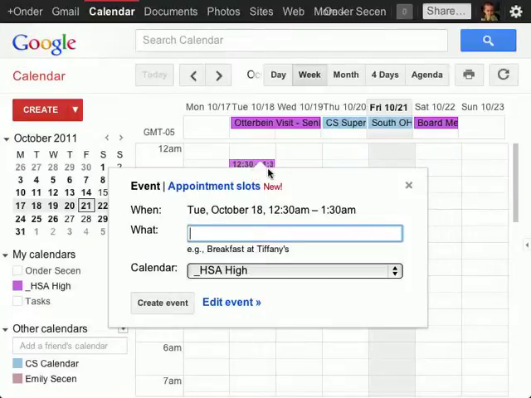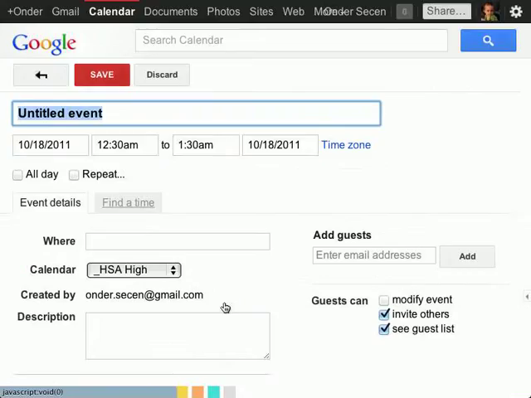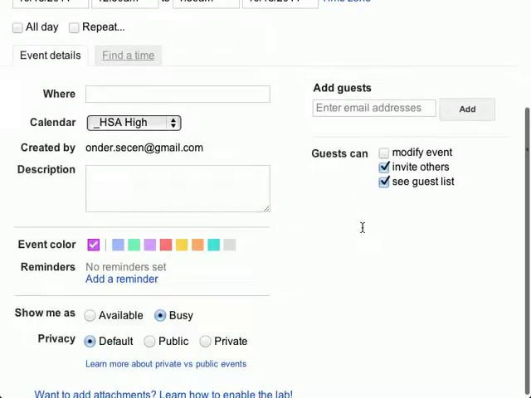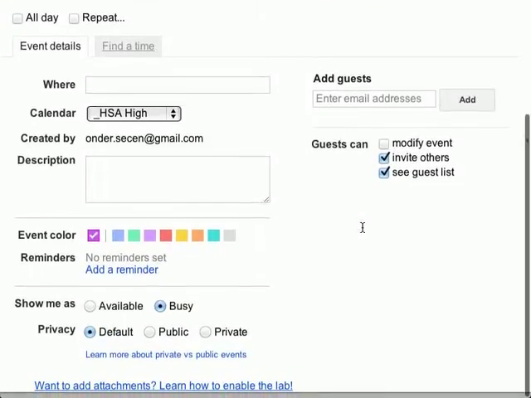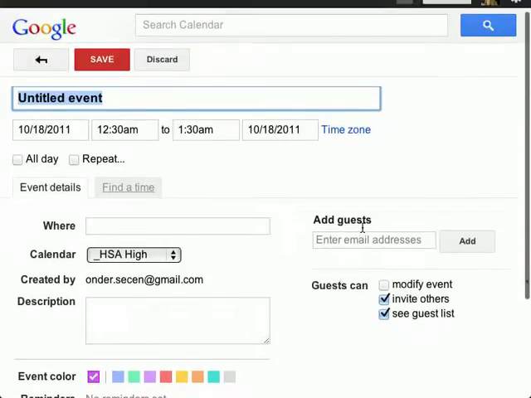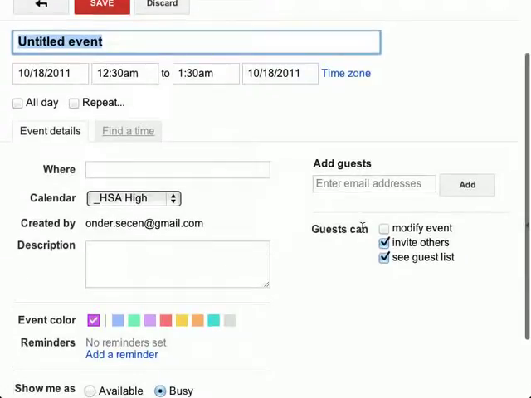You just tap on the section that you want to create, and if you edit the event, there are more advanced features. Now, let's see. Add a reminder. When you create something, I don't see a way to notify everybody who has access to the calendar.